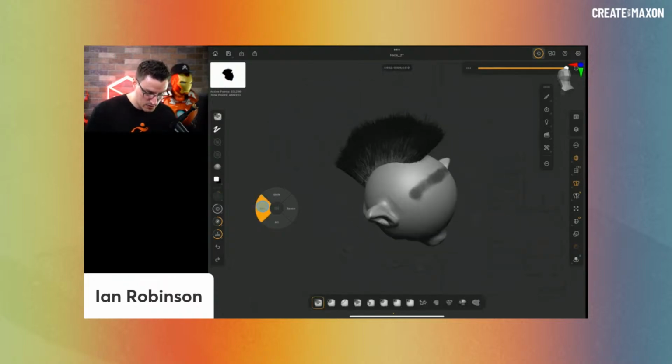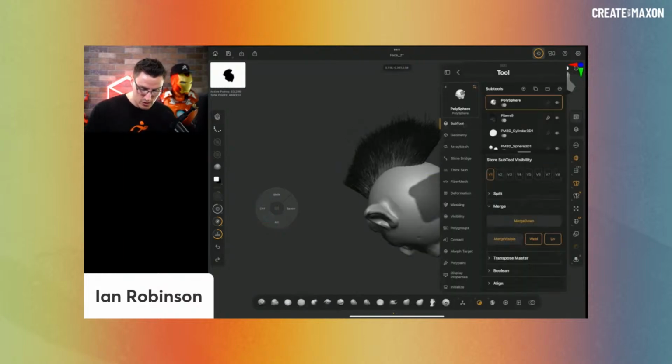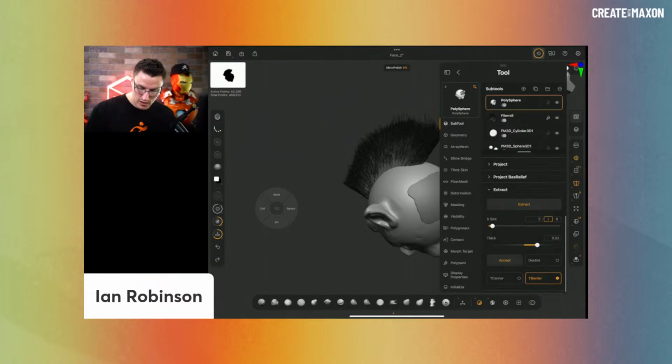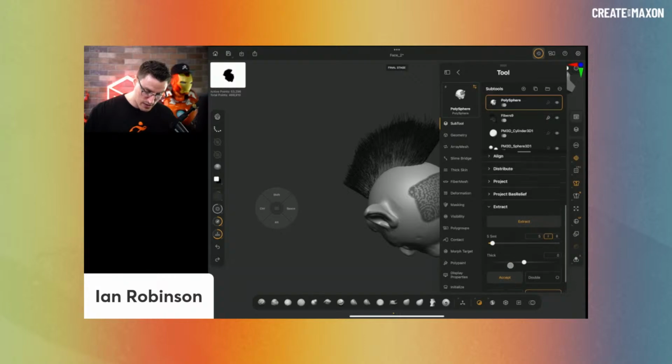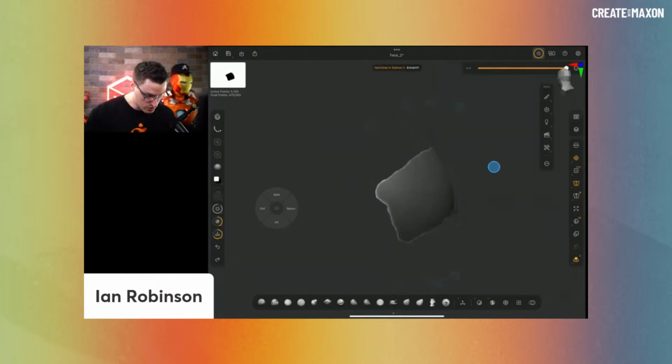But let's say we have a custom little shape. And I will just kind of fill that in real fast. Yay, perfect. Alt tap, make that super sharp. Same thing like you would on the desktop version. You're going to come under here under SubTool, and then you're going to go extract, and then you're going to go ahead and do your extract. You can also do 0. 0 is my favorite number for extract because it's single-sided geometry. So I can say extract and accept. Boop. And then there is my single-sided geometry.